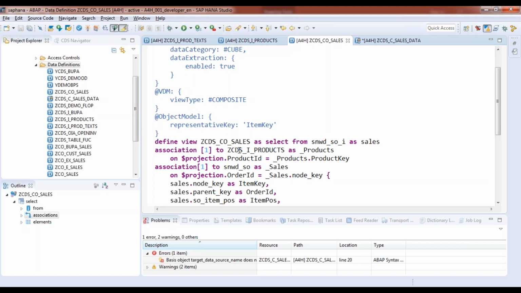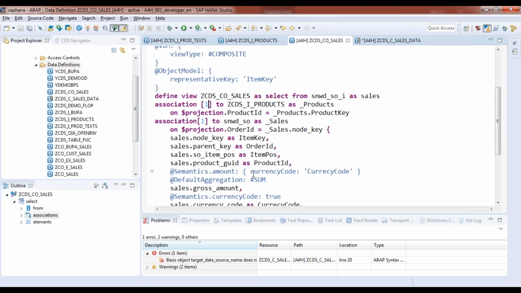When you are mapping with the products view, you're creating an association, and in that association we will pass this parameter. So let's go ahead and do that. In our composite view, I will be passing the association parameter when I'm defining this association, or when I'm reading the product text.